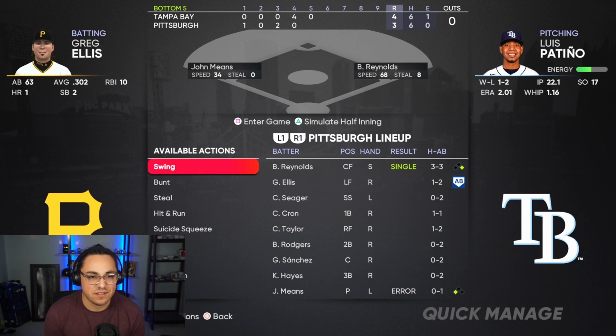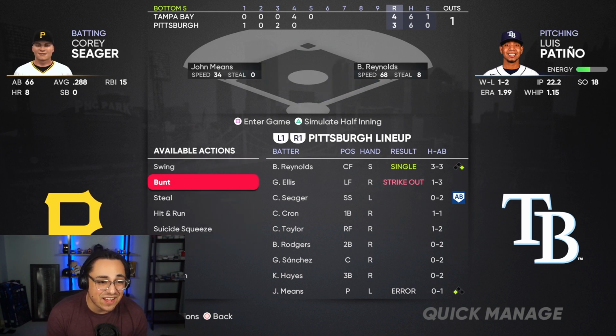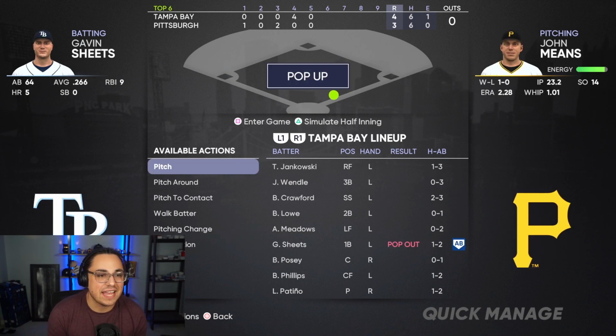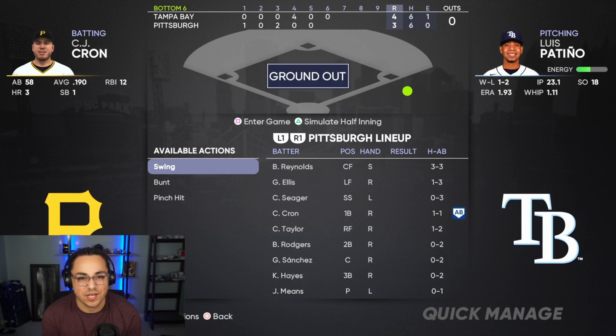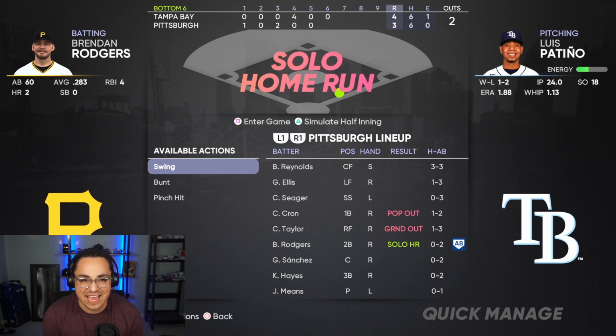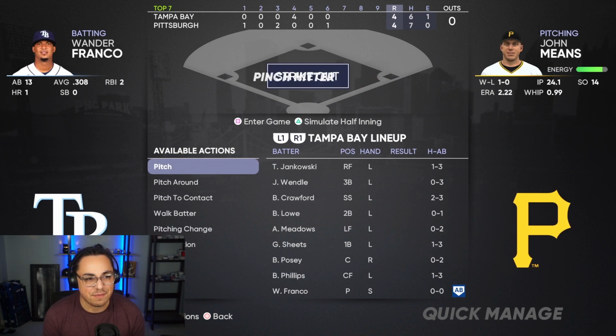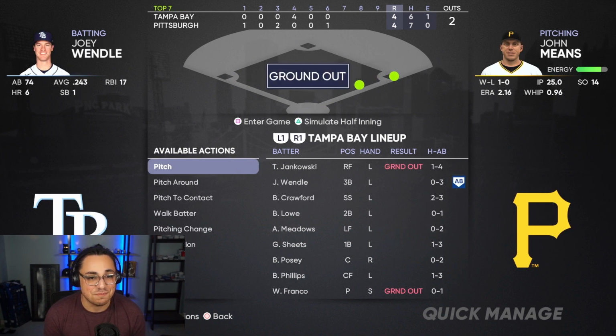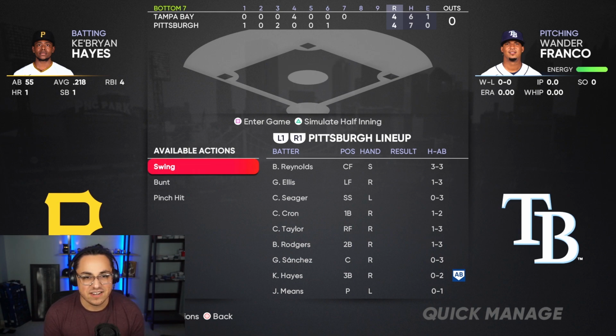All right, okay. This is the shot. A strikeout. Corey Seager, double play. That's two sac flies that have led to a double play this time. We can't be having that. Brendan Rodgers ties it up. I mean, talk about a game, though. This is big. Ground out. All right. We got to score here.